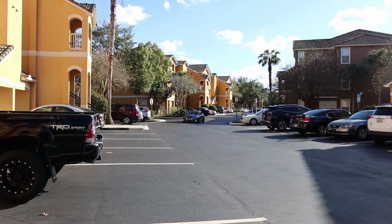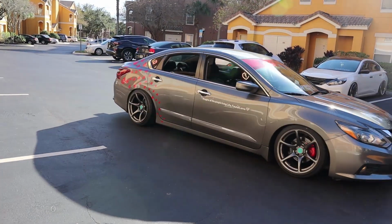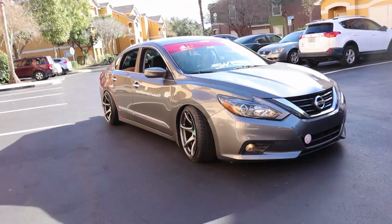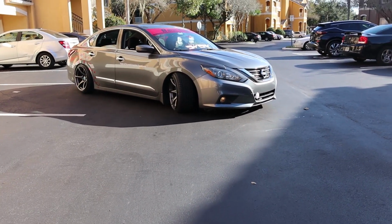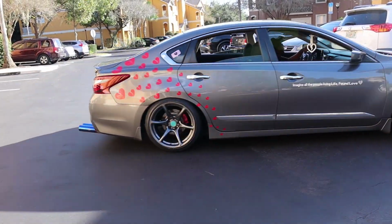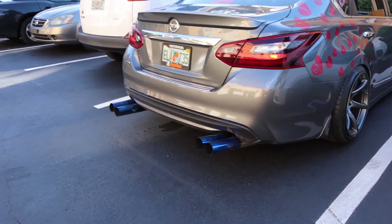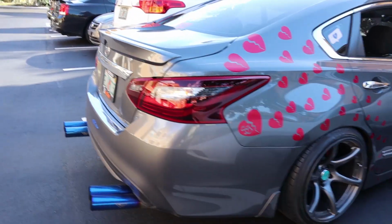But he's also going to be dropping off my stock wheels that I let him borrow for a little bit. So he should be here any minute now. And of course you can hear him. Looking good. What's up? How's it going? Definitely let me know what you guys think. Fresh center caps on there and everything. Oh yeah, I forgot. Fresh exhaust. New setup. So yeah, we'll go ahead and get started.